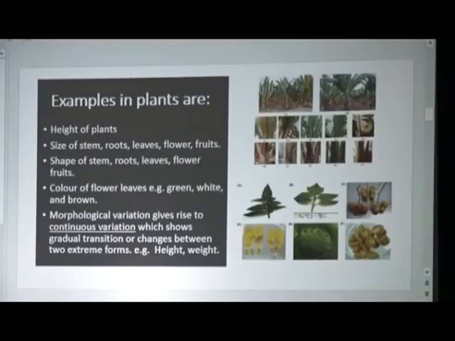When you look at the morphological variation, this noticeable appearance leads to what is known as continuous variation. This is because there is gradual transition between two extremes. Let's say in the class, you are asked to line up according to your height. You start from the shortest to the tallest. You can see the gradual transition. If you are asked to line up according to your color, you can start from the darkest to the fairest. There is gradual transition. Because it has gradual transition, we say that the morphological variation leads to continuous variation.